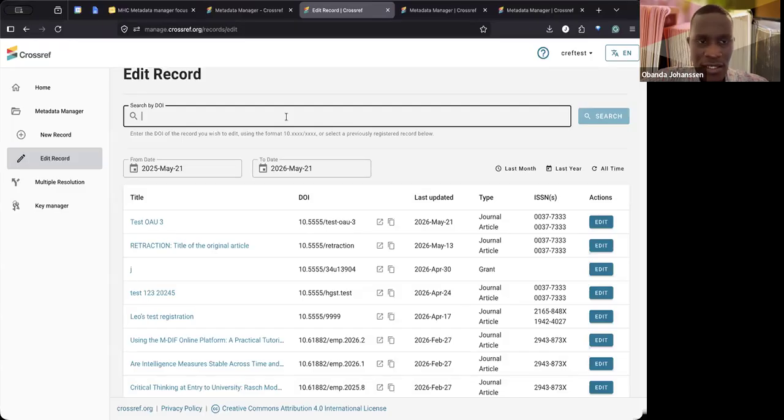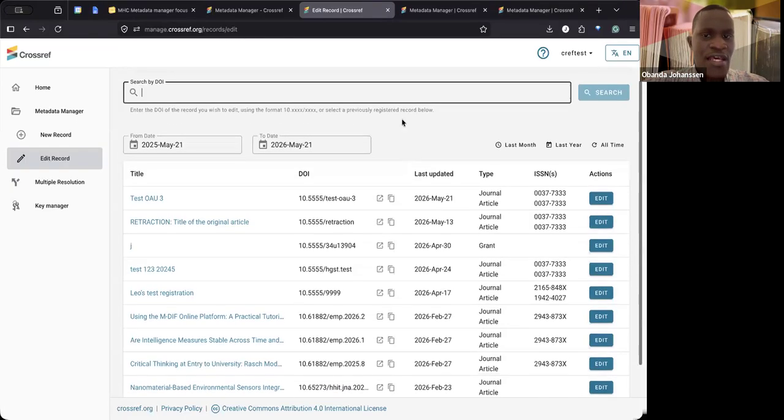Someone says they can't find funding information through OJS, but if you add that article here, it will give you an alert that you're trying to update an article that has been registered using a different tool. Are you sure you want to do this? And then you will continue, and you'll be able to see the different metadata areas that you can update, and you'll be able even to add the funding information if you'd like to do that.